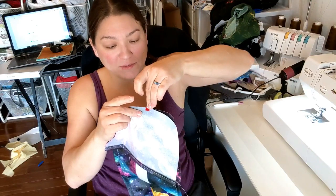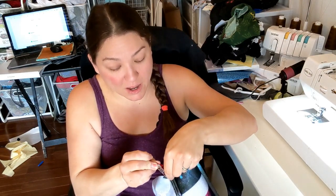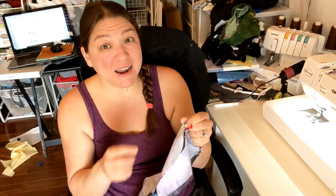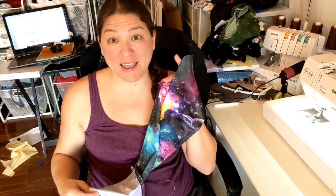You've got your clips — you can just clip them right in place to hold it together while you're sewing. This is a bit of a pain because you are sewing the shiny side of the PUL. I don't love doing this. If you switch to a serger that's easier for sure, and you can also switch to a walking foot on your sewing machine, which will go over this a little easier. I'm going to sew this together, and I'll do the same with this end. I recommend you may want to use a zigzag just because this is a stretchy material.